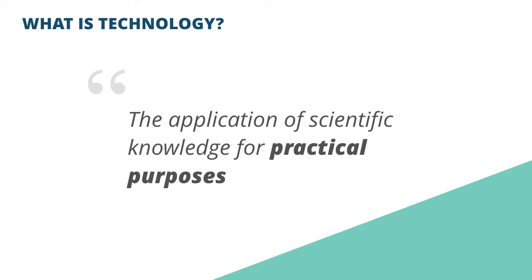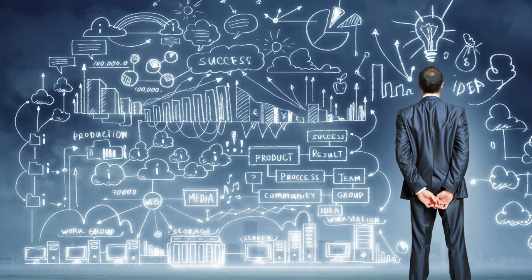It's actually about enabling people to do better work, or to make things easier, or to connect things together. And this is pretty clear when we go to Google and search what technology is. One of the top pictures that comes up is actually this. It's an intangible picture: ideas, connection, stuff like that. You can't look at that picture and put your finger directly on what technology is. And in its truest sense, that's what it is.